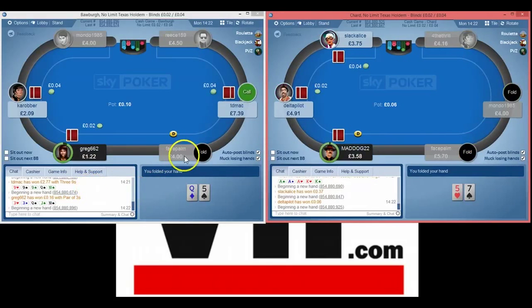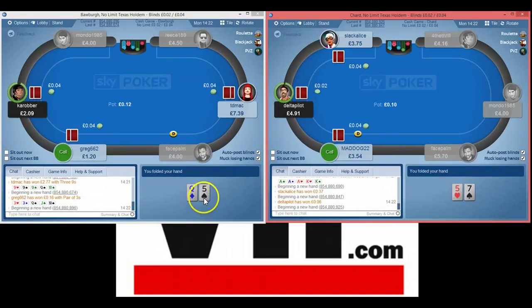Now, I talk about seeing the blinds. Queen 5 is just not a good hand to do it with. We want to have something that's kind of playable.